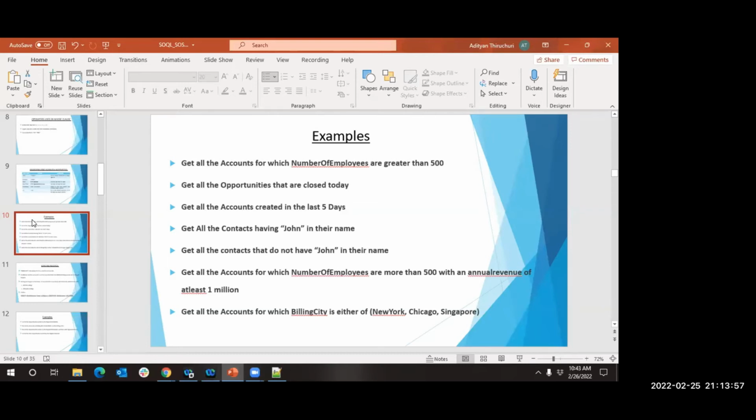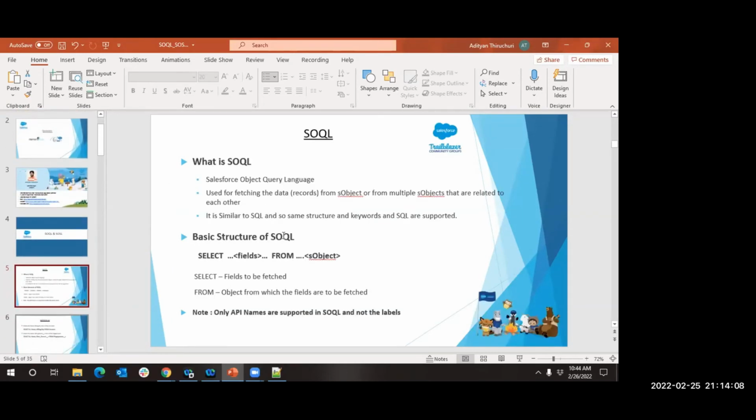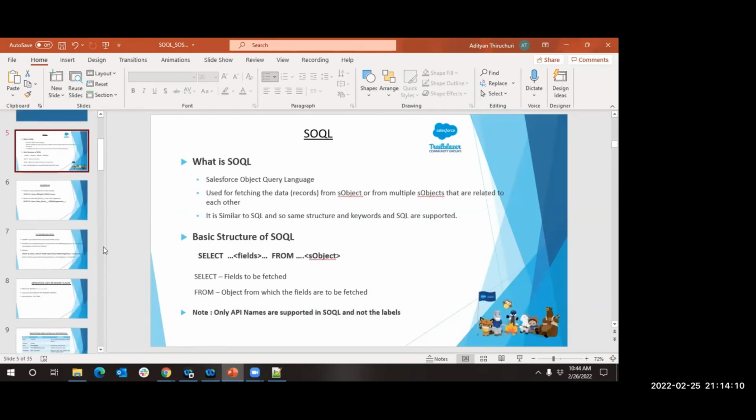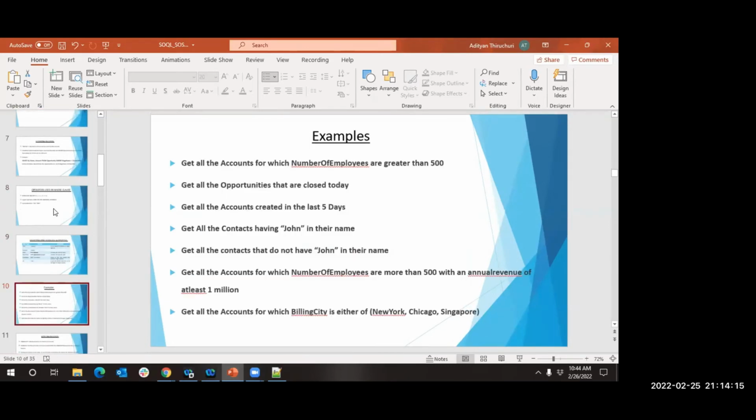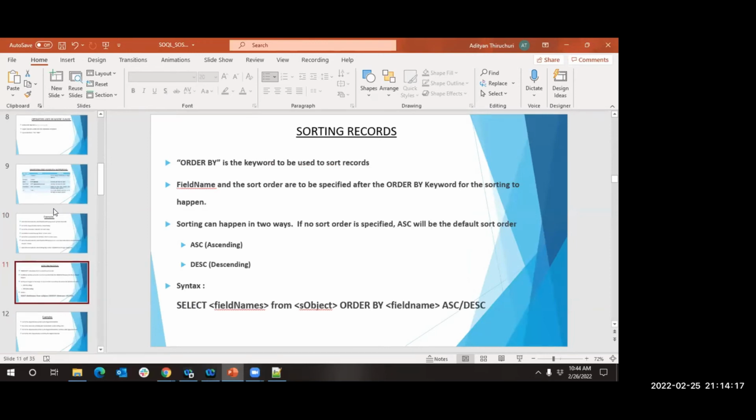Can we save the query for future use as a button? WHERE and IN don't have to be capitalized. Okay, fine. Let me tell you, SOQL is, I think I mentioned it, but okay, it's fine. Okay, I did not mention that. It is not at all case sensitive. You can use either lowercase or uppercase. It has nothing to do with case sensitivity at all.